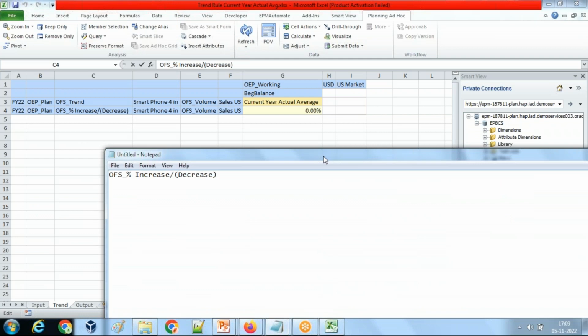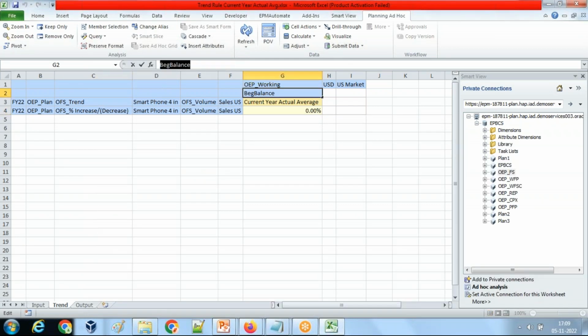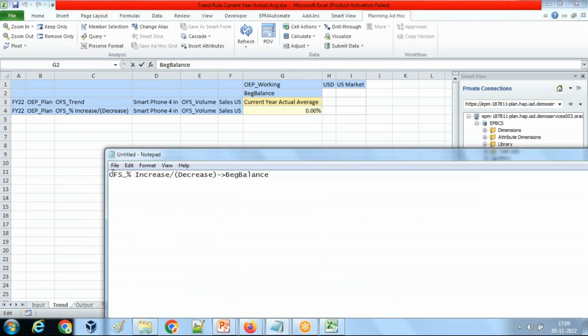This intersection with beginning balance. Okay. So it should be put in double quotes, right? It's in double quotes. This is 1 multiplied by 1 plus this value, parenthesis. So I just append this code.